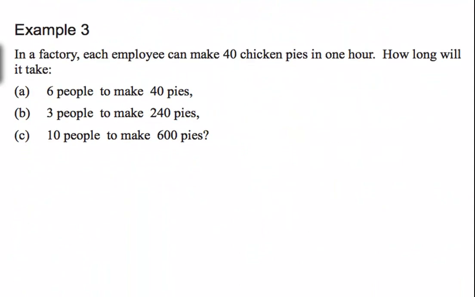Example 3, and this one's a little bit different. In a factory, each employee can make 40 chicken pies in 1 hour. So how long will it take for these following situations? Let's look at A. How long will it take for 6 people to make 40 pies? Alright, so first let's just think about this one. One person makes 40 chicken pies in 1 hour. Okay, so we want to know what's the time for 6 people to make 40 pies.